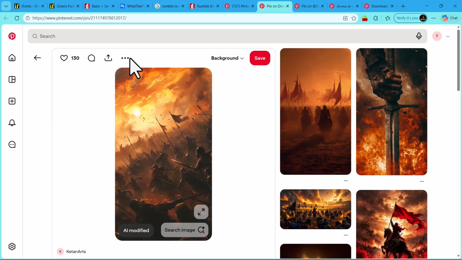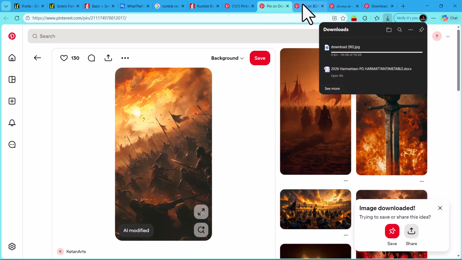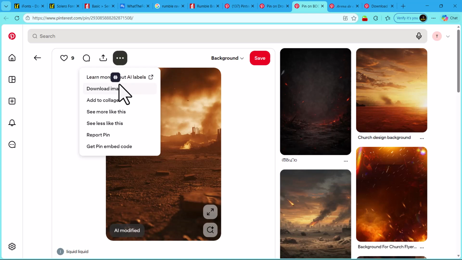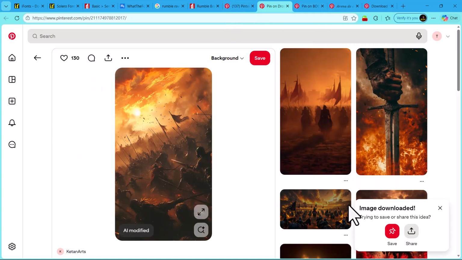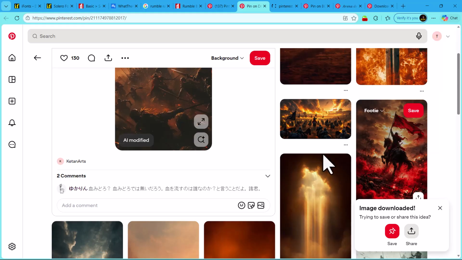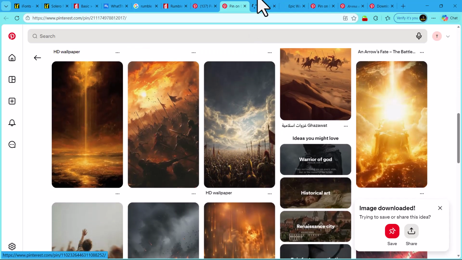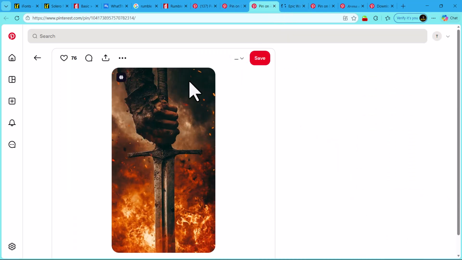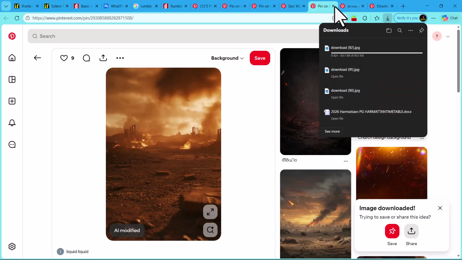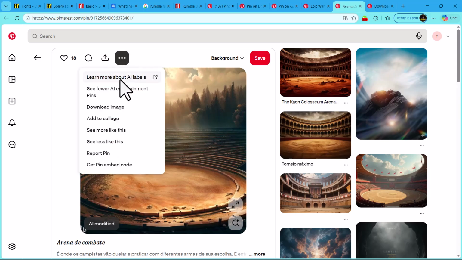So we'll be downloading the images that we see. So download image. I love this. I love this too. In some ways you have to be decisive sometimes, because there are a lot of images on Pinterest that can sway you away. So I think I love this. Downloaded it. Yeah, this can be the base.